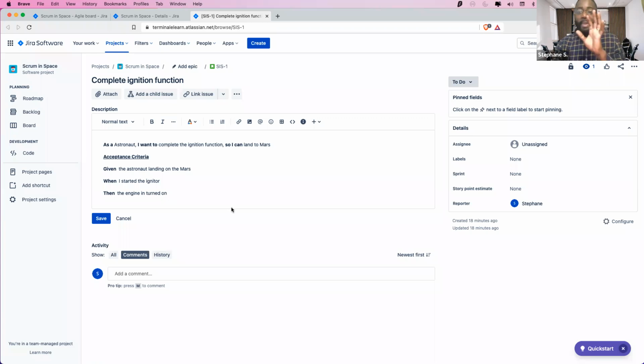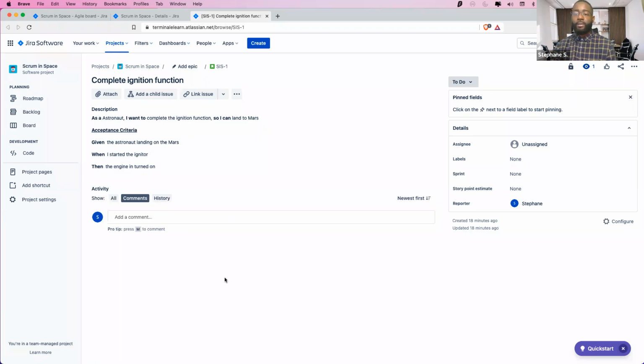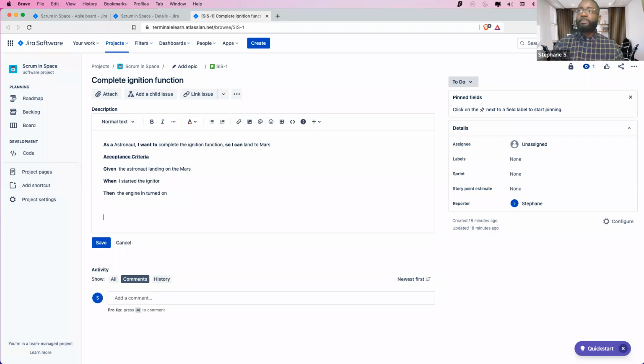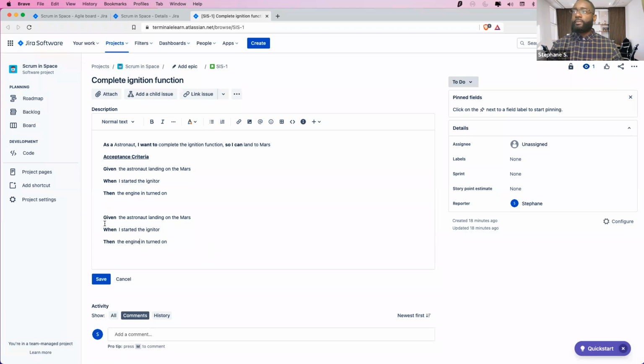Okay. So on the basic level, this would be your story, and I save it. You see how it looks? So this would be a story, very simplified. And you could have multiple user stories, multiple acceptance criteria in your user story. So if you want to add more, you can just put some space and add additional acceptance criteria. You can keep doing that, changing things here. Whatever is the acceptance criteria that you have for that specific story, you could add it.